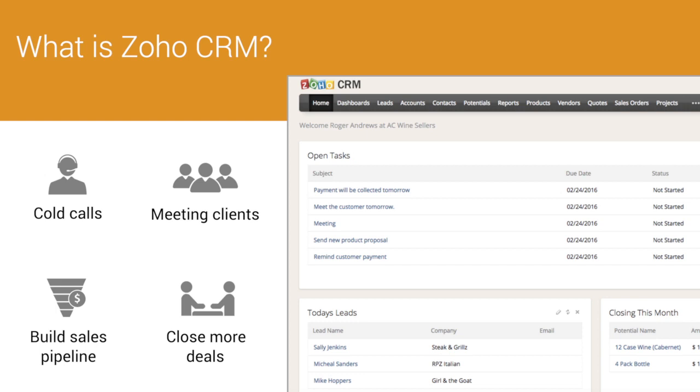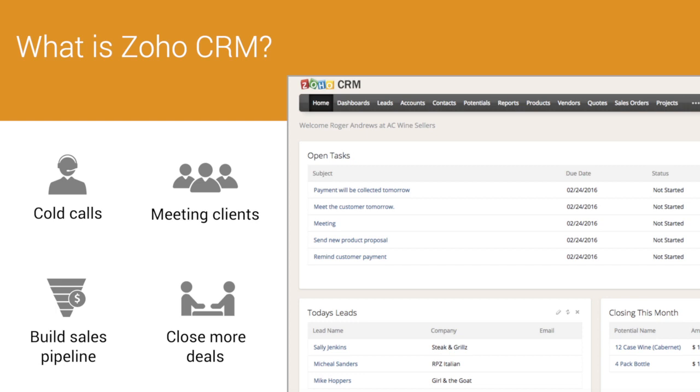Now, if you are a salesperson who is managing 20 to 30 different clients, how do you keep track of all the calls, all the follow-ups, and the emails that need to be sent, all the while supporting the existing customers as well? You need a tool that will help you effectively manage all these activities, and that's where Zoho CRM comes into the picture.